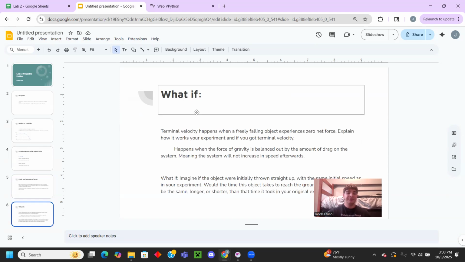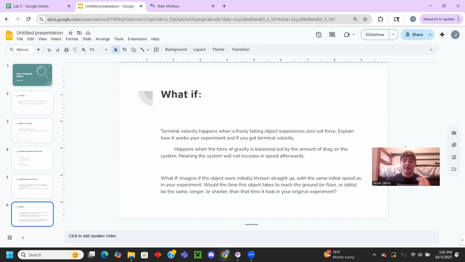What if questions. The terminal velocity: terminal velocity happens whenever the gravity is balanced out by the drag, usually in a straight down falling motion. After a certain amount of time, the drag will catch up with the velocity from gravity, which means that the system itself will not be speeding up anymore. This does not happen in this case because there is not enough time in the fall for the drag to be as efficient. And then what if the ball was thrown straight up into the air?